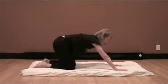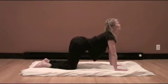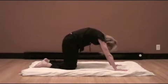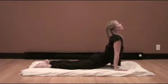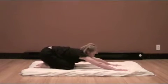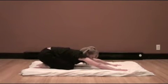As you let yourself come back up again, and just notice what's happening as you're doing this practice and breathing into each pose, that you're feeling yourself relax and let go, and just enjoy doing what you're doing, feeling what you're feeling. Just be.